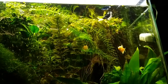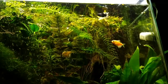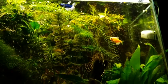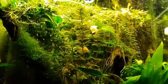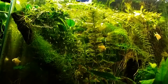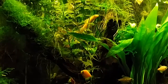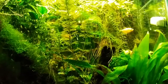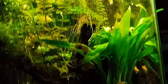The bettas are happy. They're going nuts. This one has like a shark fin. It's funny. They fought a little bit, and this is what he ended up with. I don't even know what to call him. I thought it looked really funny. The other one likes to roll into the middle of the roots, so you probably won't see him. It's very hard to keep tabs on fish in this tank, except for the tetras, which are really big and round. But that's the update on the tank. Swords are doing good. The val isn't that great. I think that's mainly because of how thick everything is in front of it. It's probably losing a lot of light. So I'm going to have to make some changes.